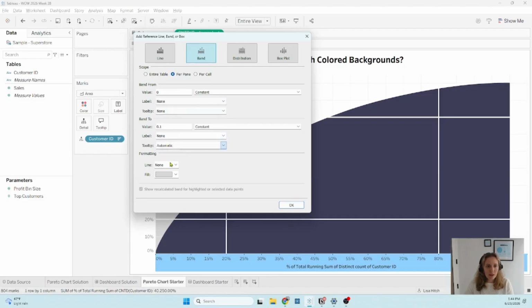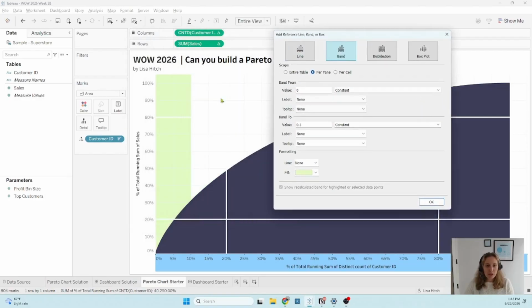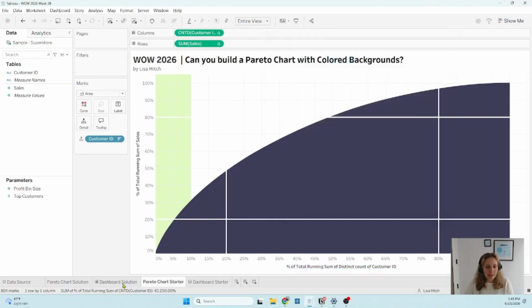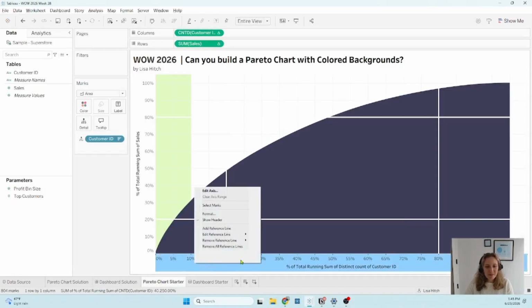There you go. And then filling, I think I had this very light green here. I'll have to double check. But then if I move this here out of the way, you already see that my reference band is now here in the background and it looks really nice. Let me check if, oh no, I had it in orange. Oh well, that's fine. I'm just going to go in here, and if you right click, you see that the reference band is noted here as this range.